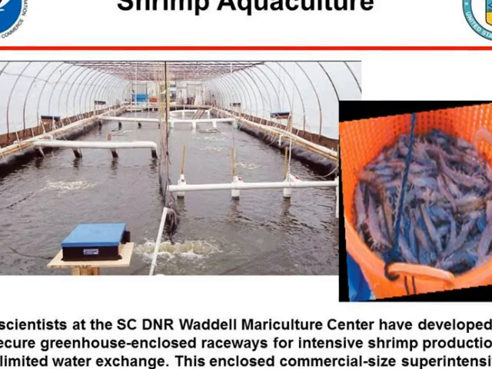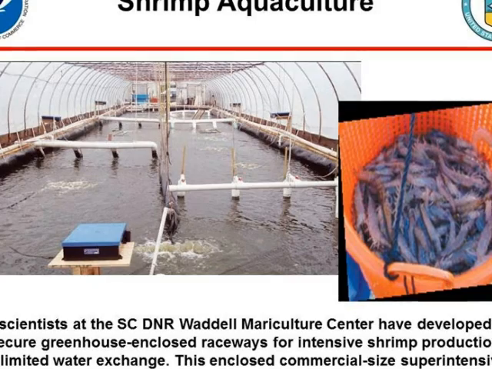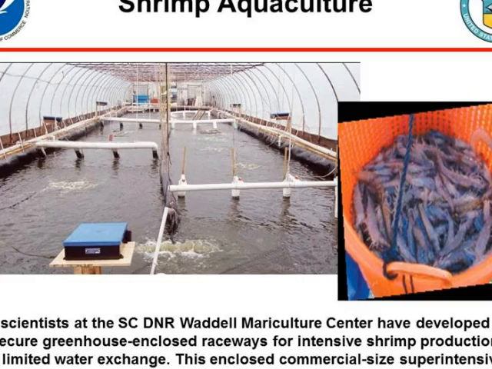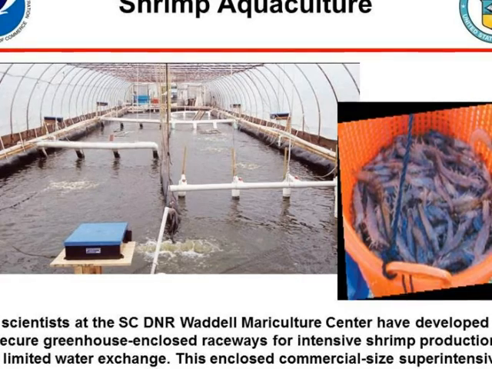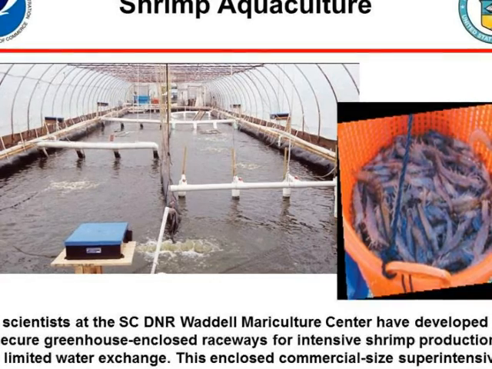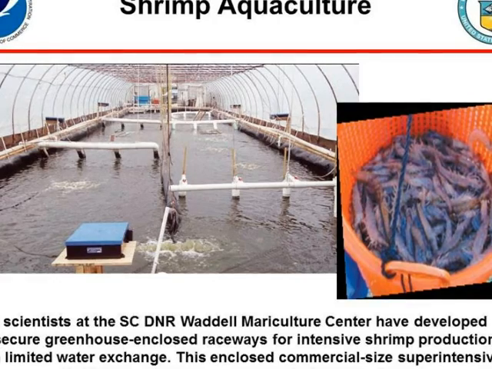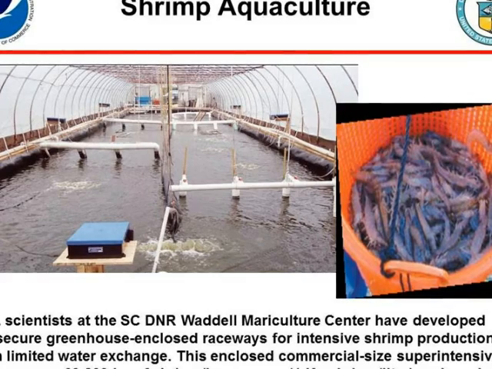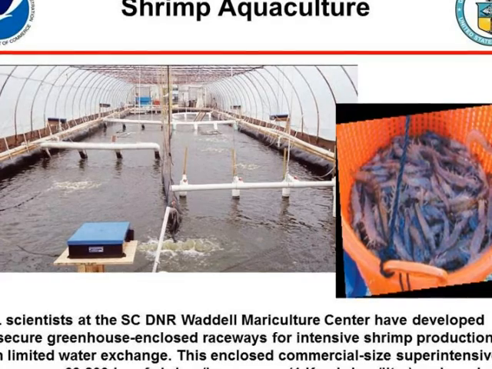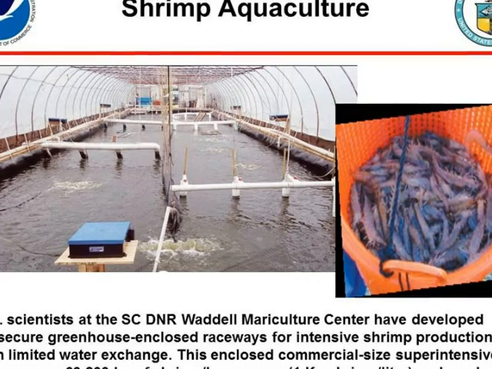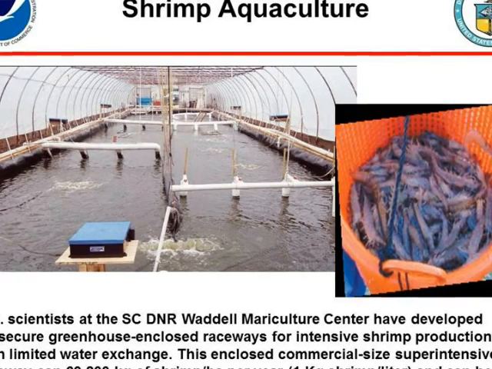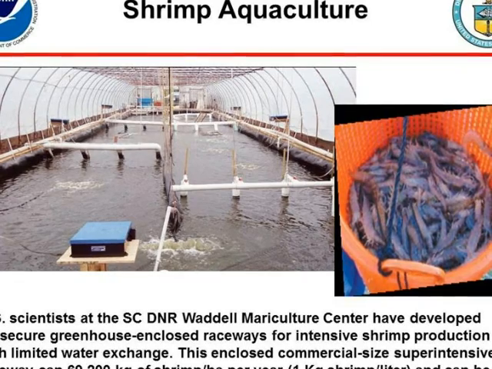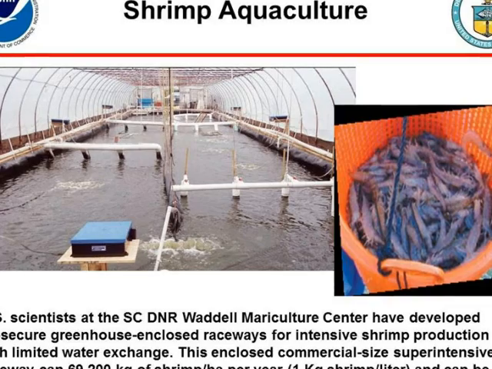And this is an area where we should be investing to produce food in our own country, so that we're food independent and we're not having to rely so much on foreign seafood. What they have done in this particular study is using an enclosed raceway, as you can see in this greenhouse. This is a closed system, and you can literally grow shrimp in Kansas, producing over 69,000 kilograms of shrimp per hectare per year. That's 2.5 pounds of shrimp per liter.